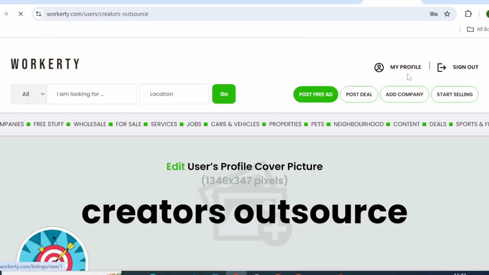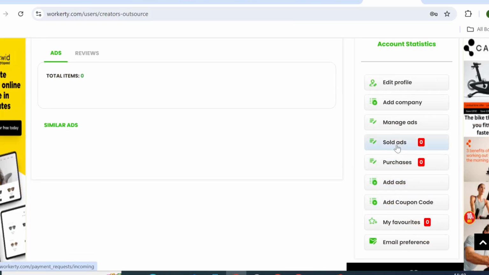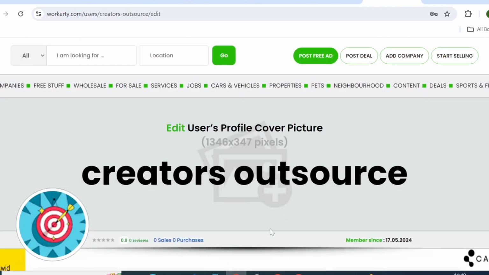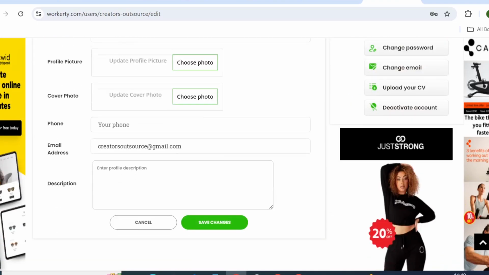Once you have posted your ads, you can access your profile from the top right here, and then you can manage your ads from this section right here, and you can also add more. Sold ads and purchases will be the ads that you have purchased by submitting offers to the sellers, and the sold ones will be the ones where you have received offers. And then you can manage all your ads from this tab right here. You can also edit your profile by clicking right here. You can add your profile picture, you can add your banner, and provide more information about yourself.